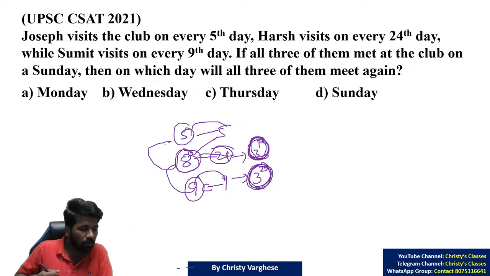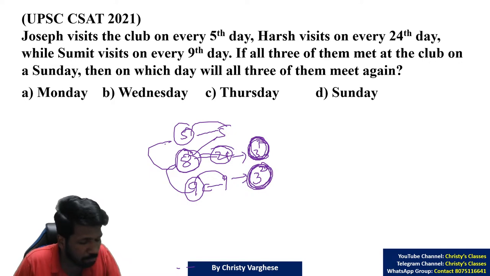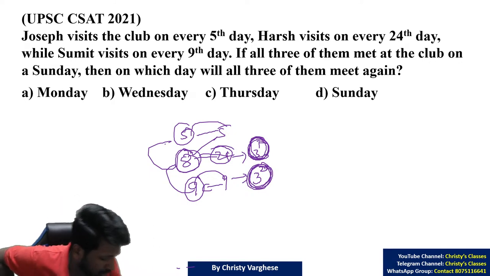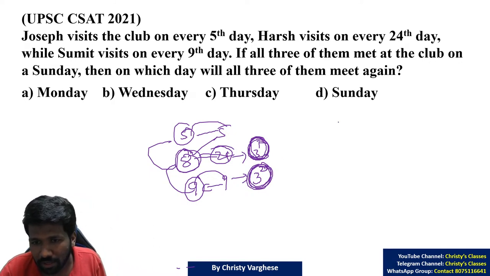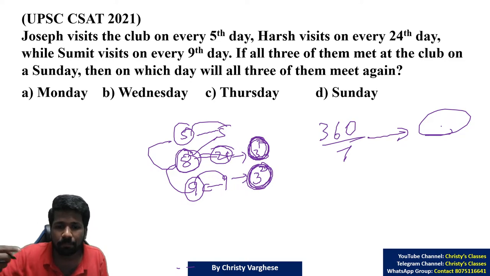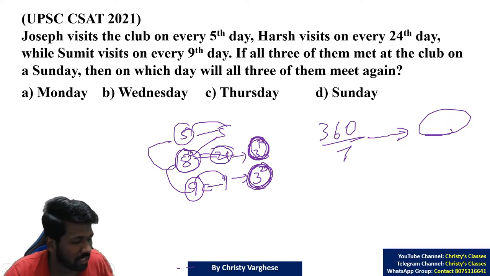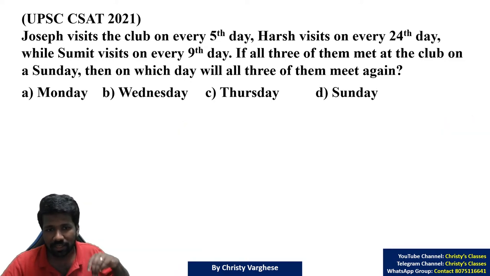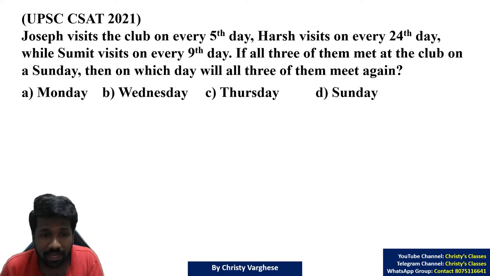Yes, Shanti, that concept we will discuss in calendar problem. In calendar chapter, I will discuss about odd days. When you get number of days, divide it by 7 and take the remainder, that many days, because multiple of 7 will not change the day of the week. That is the reason. 7th day, 14th day, all are the same day itself. That is why that will not change.